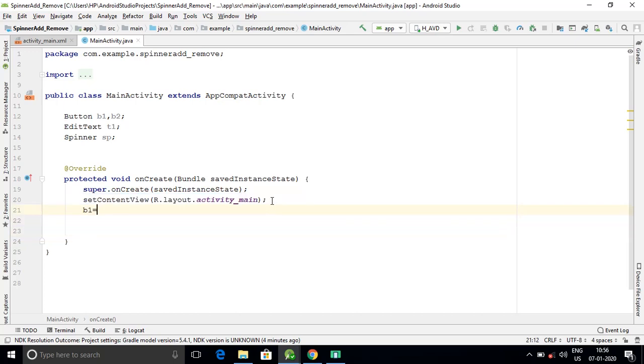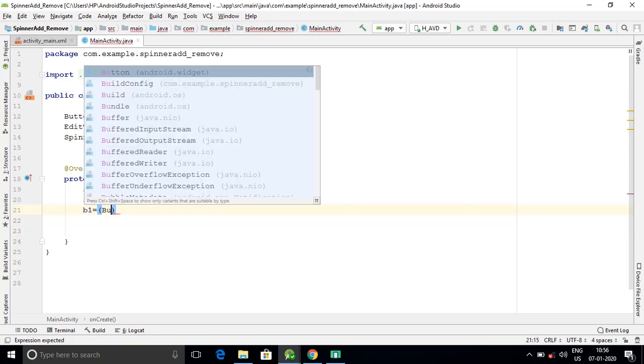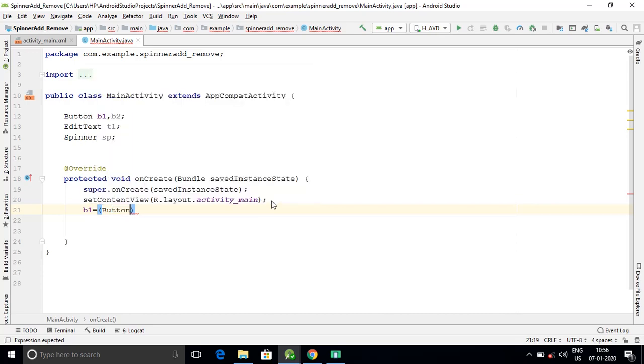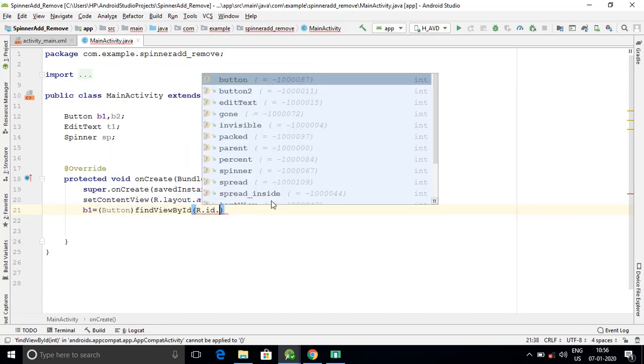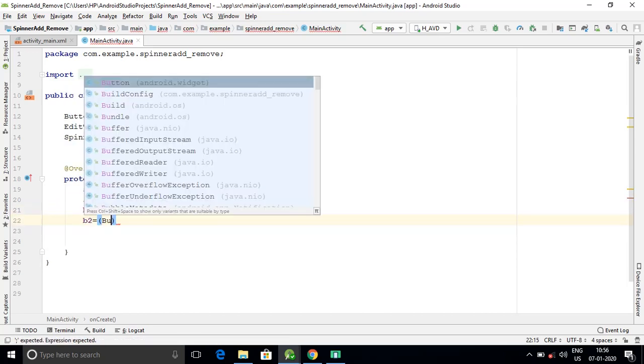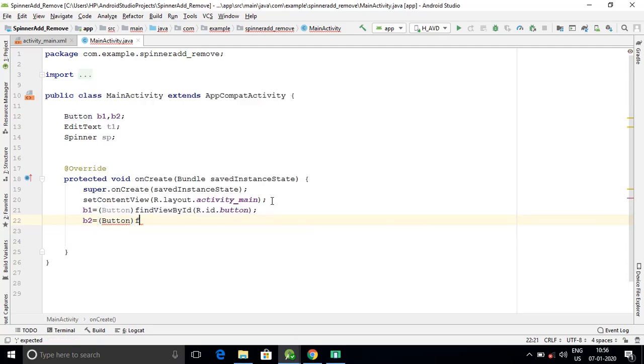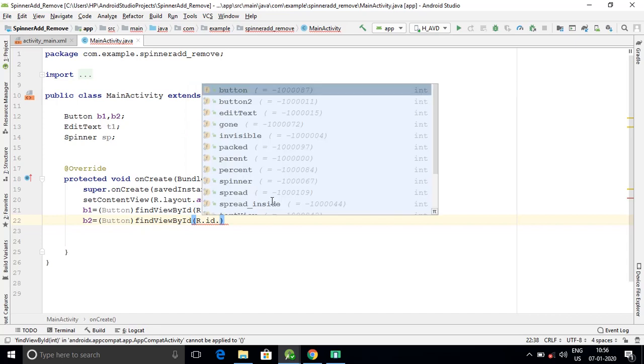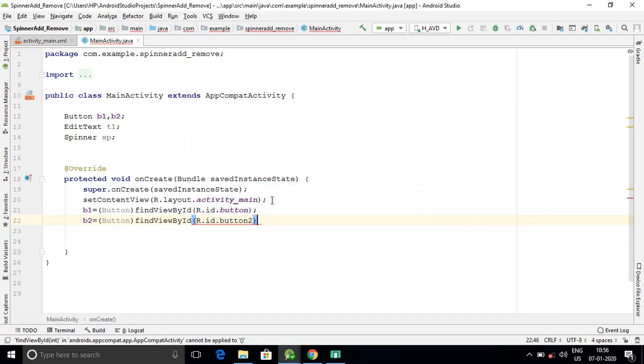That's it. So let's go to our onCreate method and register all of these controls. So b1 is equal to button, findViewById, R.id.button. This is my first button, and the other one is the button for removing an item. So R.id.button2. That's it. Let us also register our edit text.